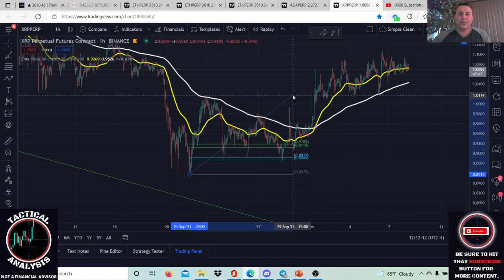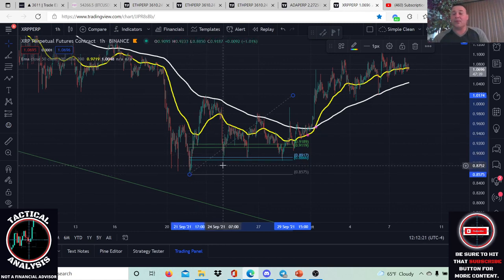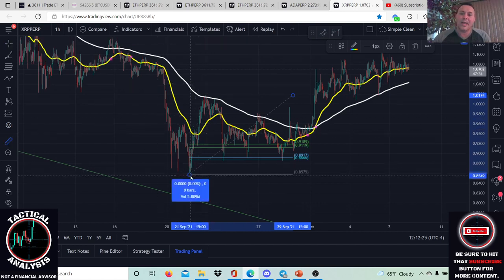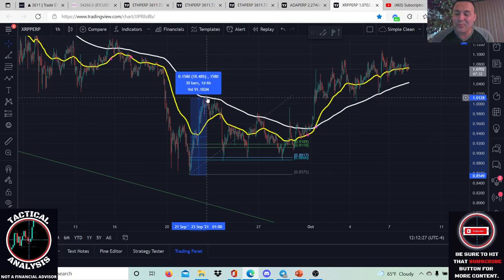All right, and what do we see? Support, support, support. Okay, so have you entered at the bottom? Okay, you find that support. You can move your stop loss and take a profit if you must. Okay, remember you would already have taken a profit here most likely. Why? Because you're up 20% by that point.